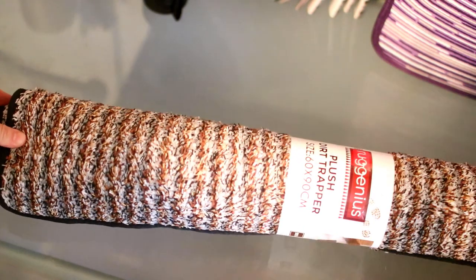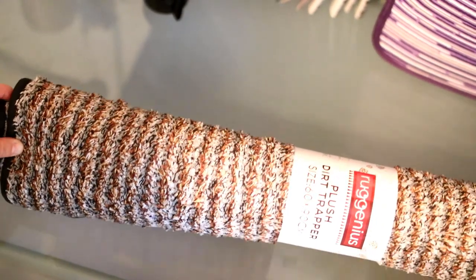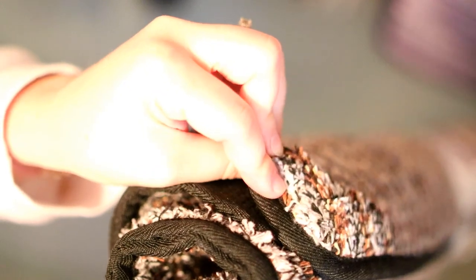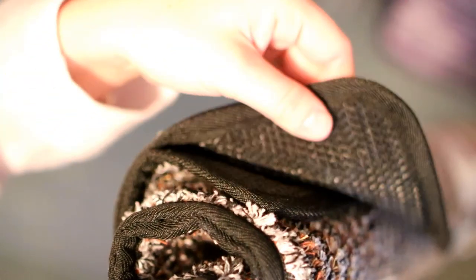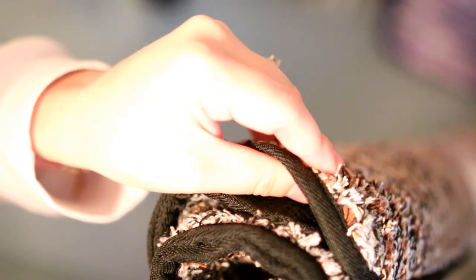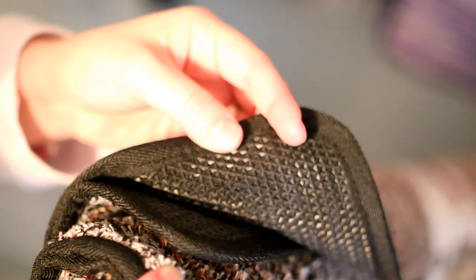Here's our rug outside of the packaging. It's got an okay thickness — it doesn't feel too thin and flimsy, but it's not as thick as a pillow. I'd say it's a decent average thickness. It's kind of like a soft carpet material on top — pretty soft, not one of those rough-edged type rugs. And on the bottom you'll see the rubber-like texture that helps keep the rug from slipping around.